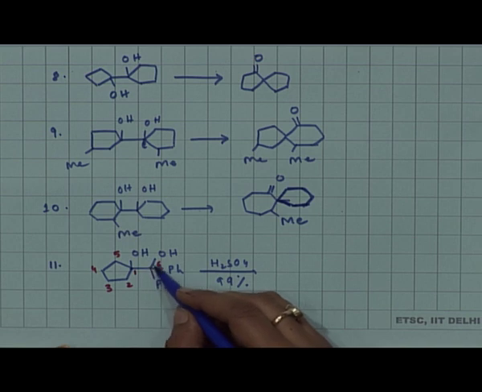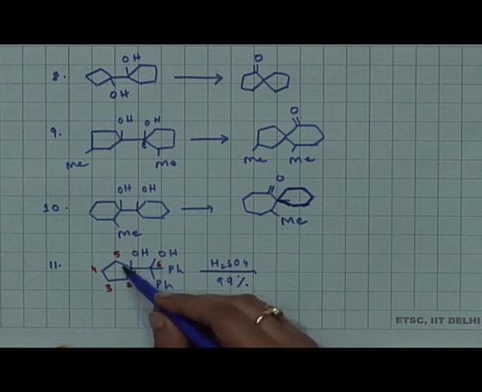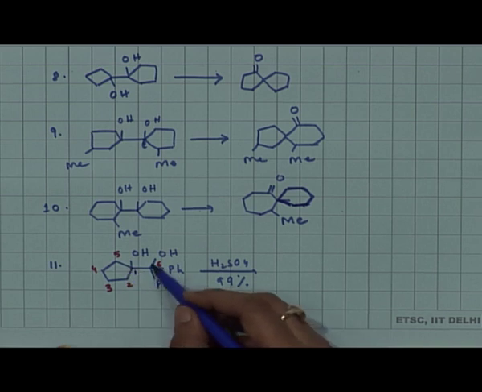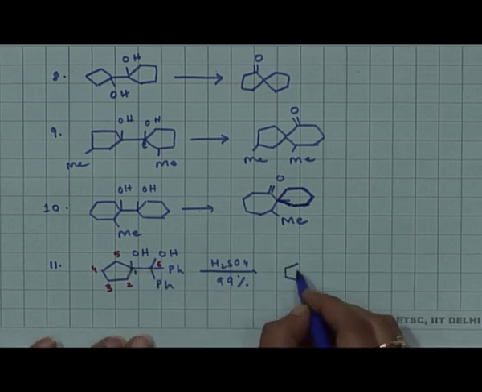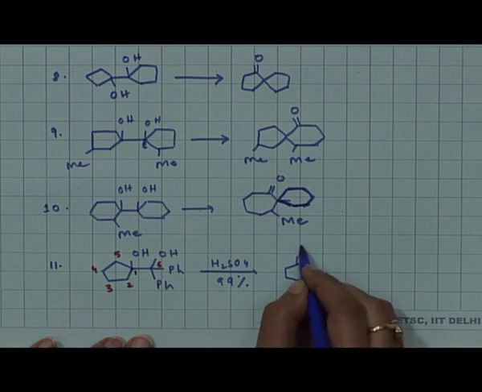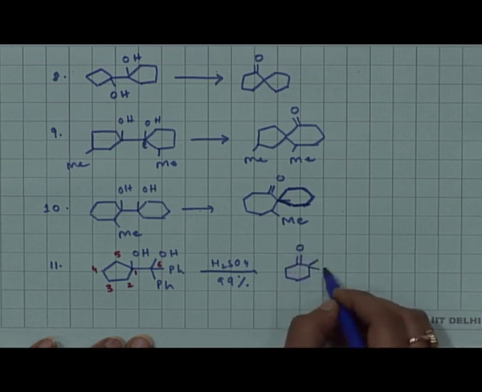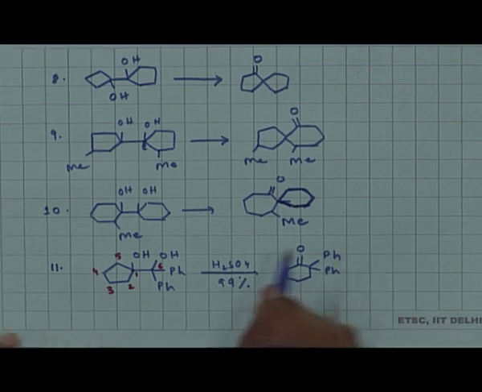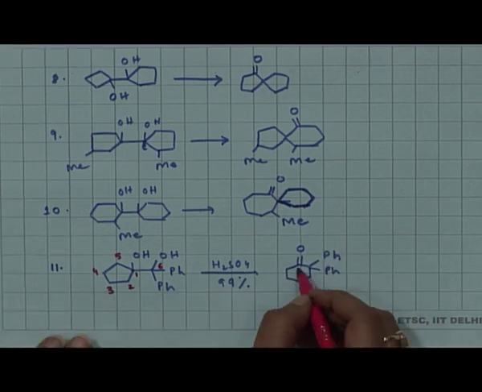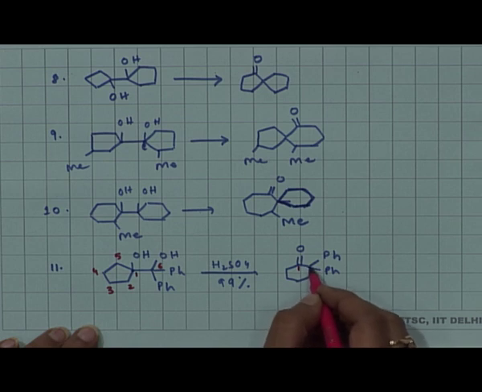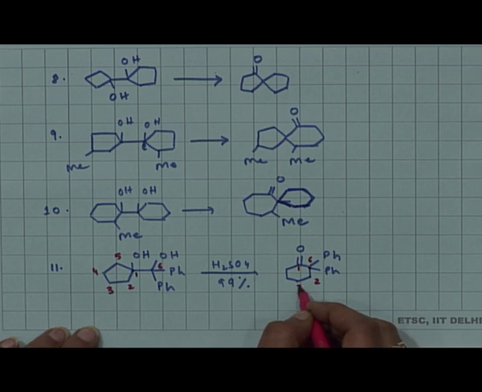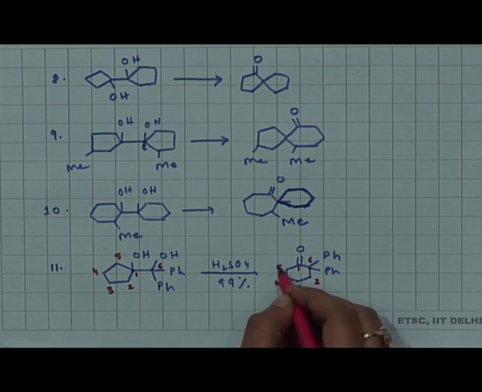At 6, right, because of the 2 phenyl groups. So, once it forms at 6, then there is going to be a migration of the C-C bond from the ring, so that it again leads to a ring expansion product with this bearing the carbonyl functionality. So, if you just see what has happened, this is your carbon bearing the OH and now a keto, and this is the carbon 6 bearing the 2 phenyls and 2, 3, 4 and 5.